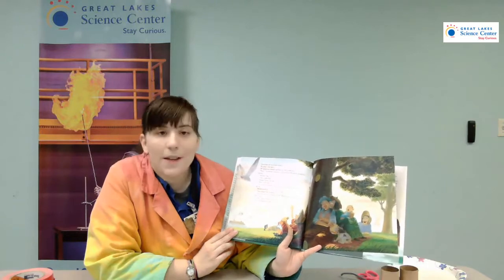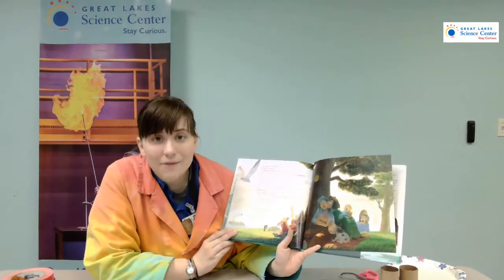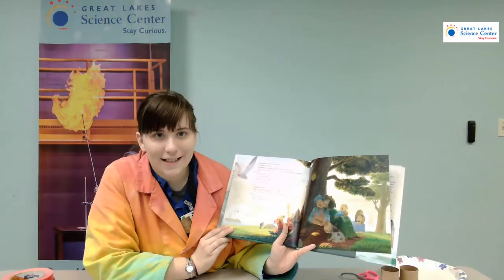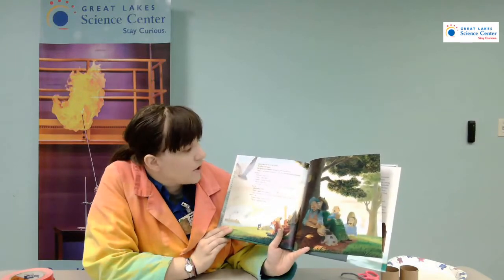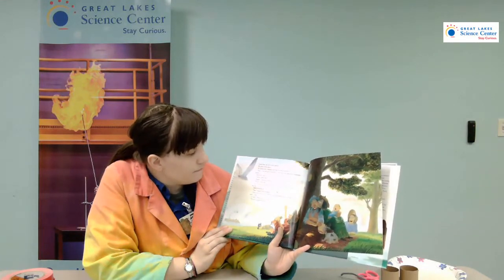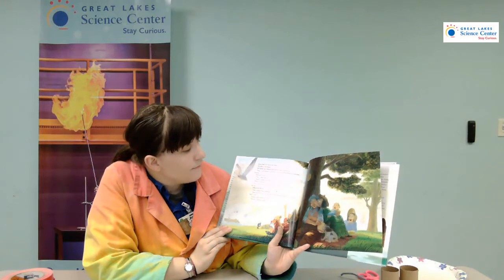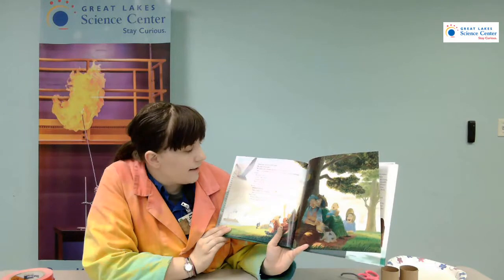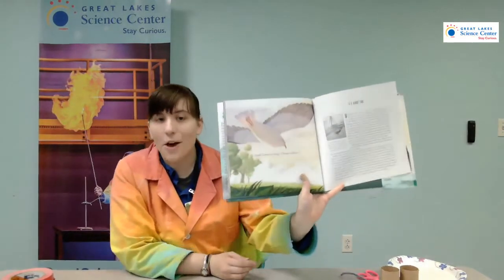"Papa," I say between mouthfuls, "that idea was absolutely positively fantastic." "Brilliant," says Cyril. "Clever," adds Mary. "Yay," squeals the baby. "I'm so glad you brought me along," says Mama. She gives Papa a big, big smooch. Then a seagull flies overhead. "Have you ever wondered what it's like to be a bird?" I ask. "A bird," Papa mutters. "A bird." Uh-oh, squeals the baby. Clink, clankety-bang, thump, whirr. The end.